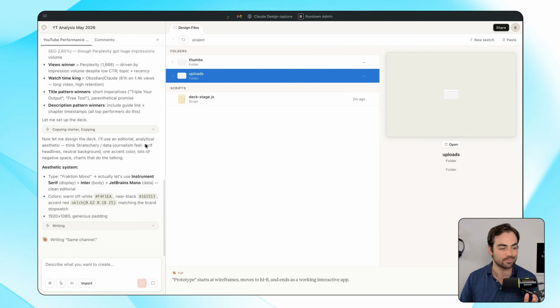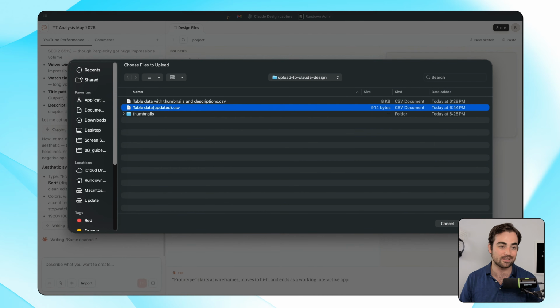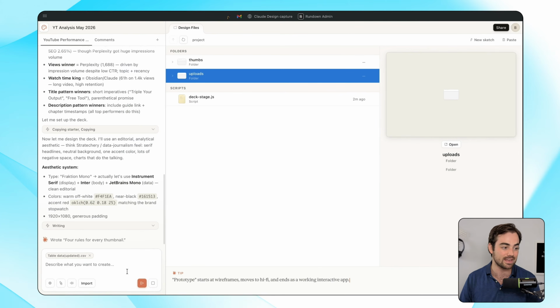And we've been posting longer than the last 30 days. So I'm gonna just, while it's working, go put that updated CSV in here and tell it, here's an updated CSV with data for all time versus the one that I gave you to start with, which is just the past 30 days. Otherwise, everything should be the same.